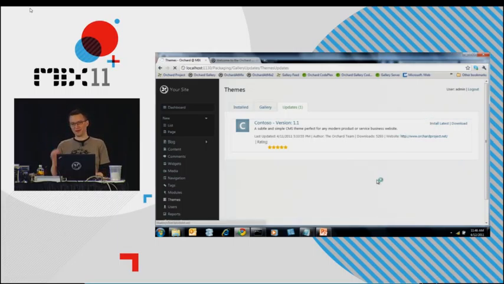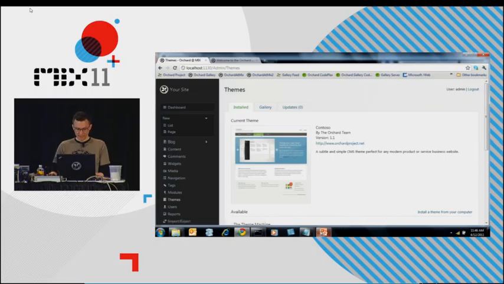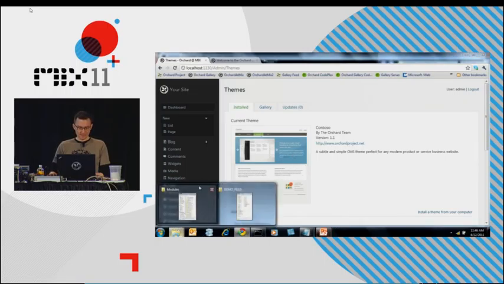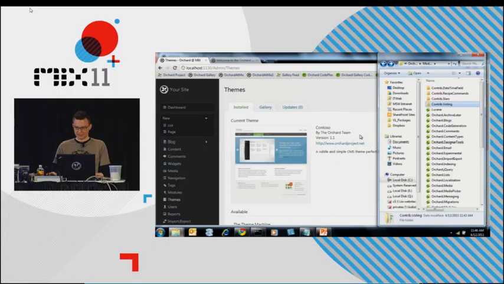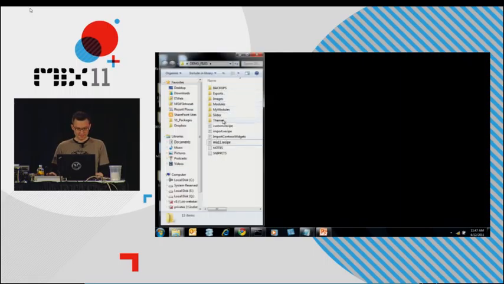If you looked carefully, my recipe explicitly specified the version 1.0 just so I could show you the updates tab. Cool. All right, so we've got the Contoso. And by the way, themes, like I said, they're just themes and modules are just things you can drop into a folder. So I'm just going to grab a few more themes just to kind of make it fun. So we'll go to here, just grab some themes.